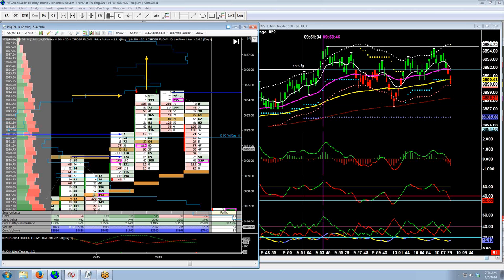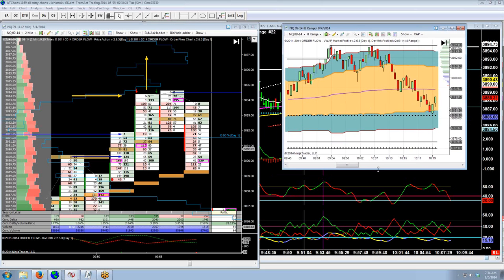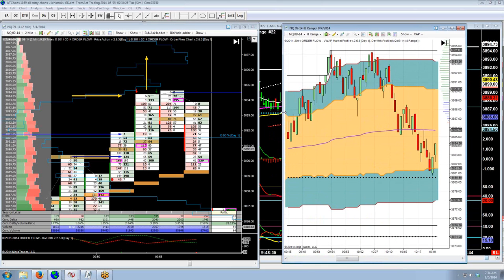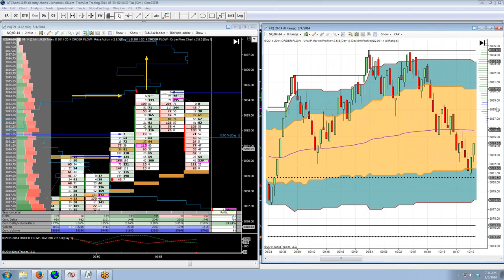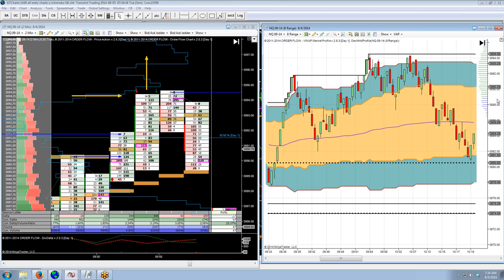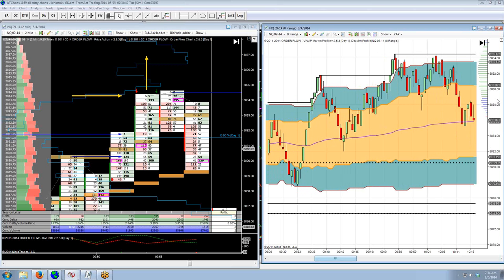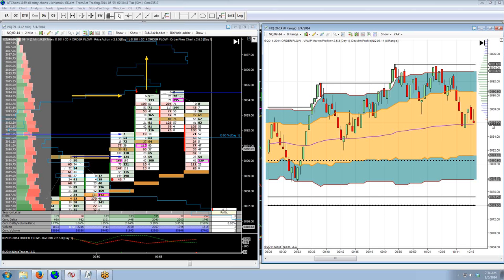And I'll show you this on Maria's other chart, that you get these tools as well. So if you want, this is on an 8-tick range chart. This way you can see everything pretty clearly just at a glance. I just have to get used to seeing everything. My eyes are not used to it yet, but it's coming.